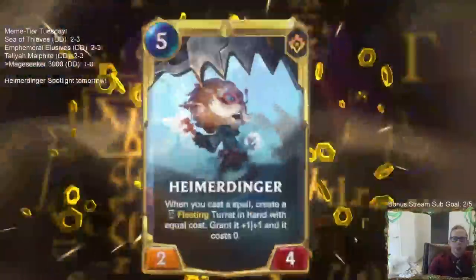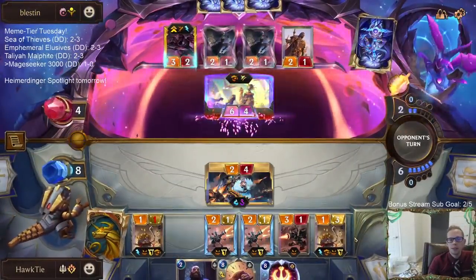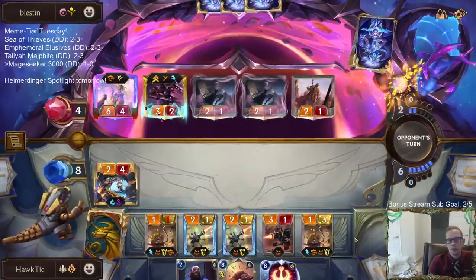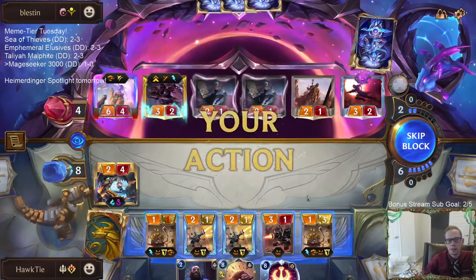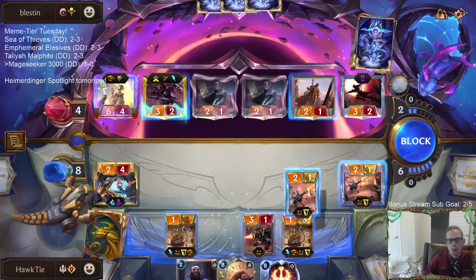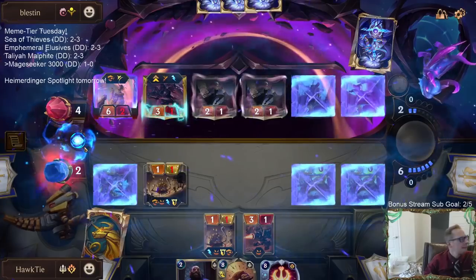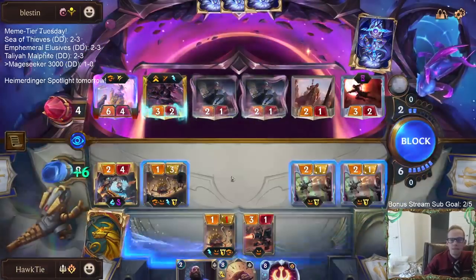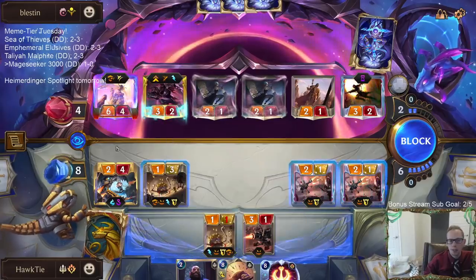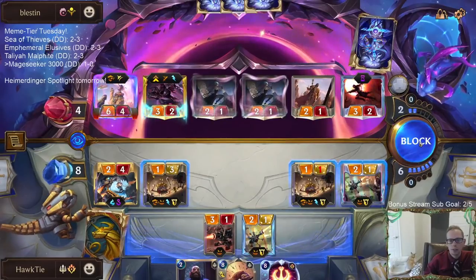Okay, got to level up Heimer. Heimer's still going to die. That's 6-4, so that means I'm taking 2. Block, block, block. I could keep the 2-1 Tough Fearsome alive instead of the 1-1. Sure, I'll do that.